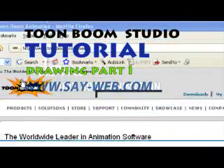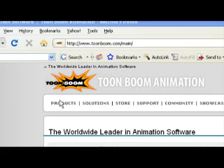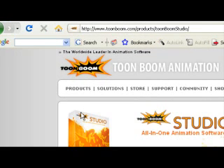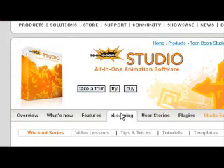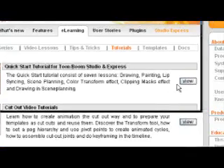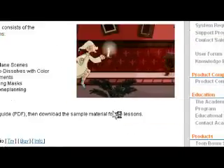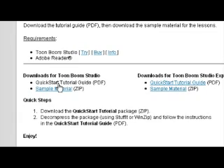Lesson 1: Drawing. In this lesson, you will work with Toon Boom Studio drawing tools to create frame-by-frame animation. There are two animation projects for this lesson. You'll use the drawing rough animation project to complete a walk cycle, using the onion skin, rotary light table, and the Toon Boom Studio centerline drawing tools and pressure sensitive brush tool to draw the old man. To start the drawing lesson 1, download the quick start tutorial files from the Toon Boom Animation website.